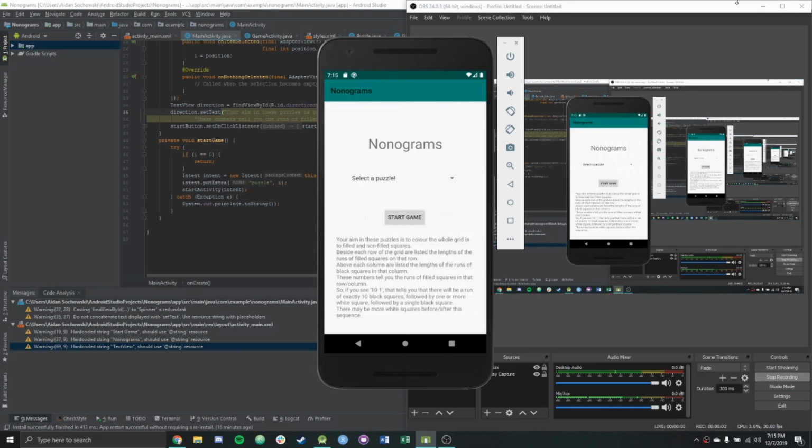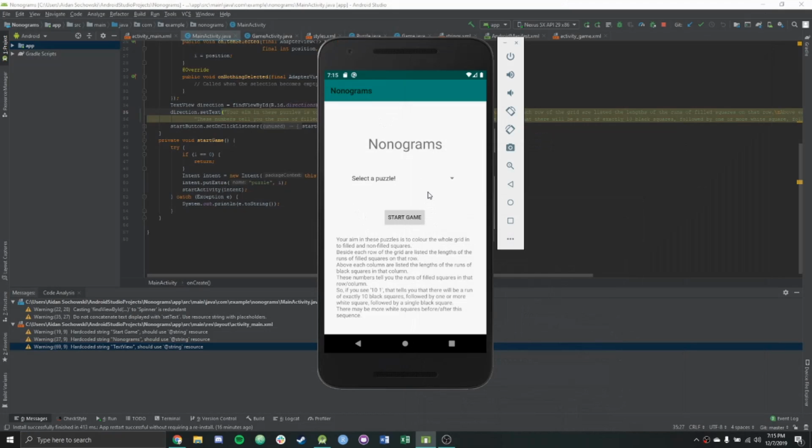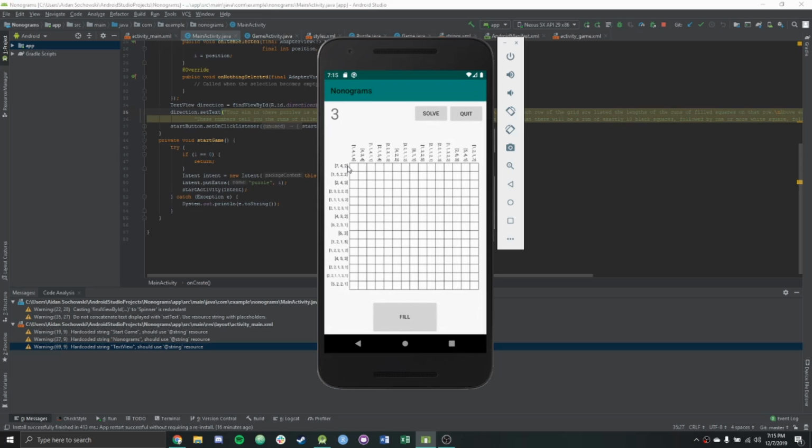Okay, so once you launch the game, you'll be put in the main activity where you're prompted to select a puzzle, and you can read the directions too. So we're going to pick the random puzzle, which randomly generates a puzzle each time. And you're given a grid, just like this one from before. It's empty, and we have to find out just by the numbers on the sides. So I'm just going to select a random square, like that. And since I was filling in and that one was wrong, that means I lose a life.